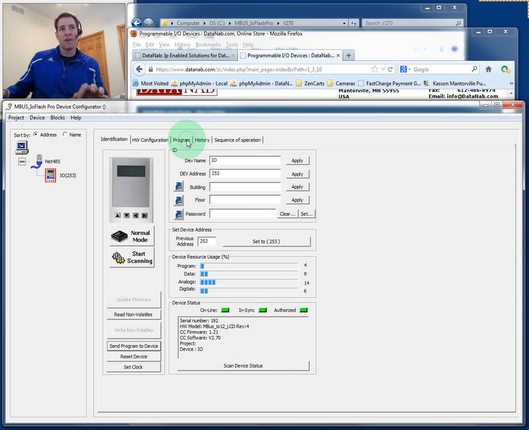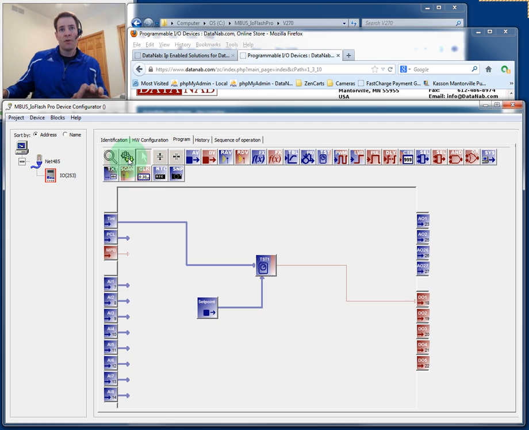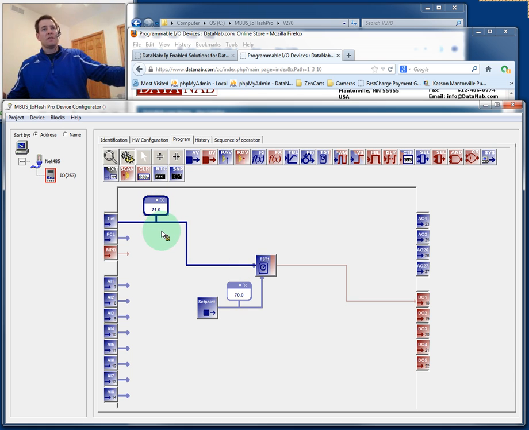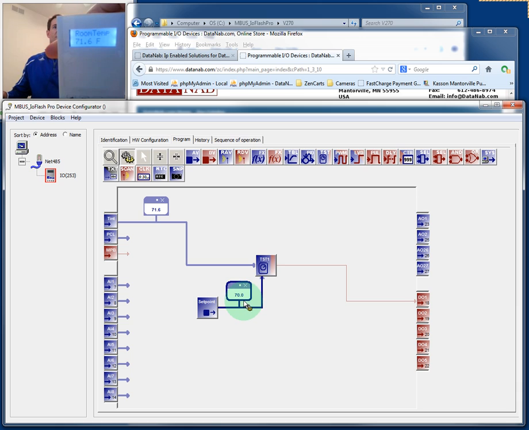Now the cool thing is if I go to my Program tab and I go into Run mode by clicking this button right here, I can put monitor tags on any of these parts of the program which show me what values I'm working with. Okay, so it shows that our temperature value from the device itself is 71.6, which is reflected if you look here. It's rotating. There you go, 71.6. It's showing our set point is 70, and you'll see the device go to 70 here. Yep. And then because of that, since our temperature value is above our set point, our relay is on.